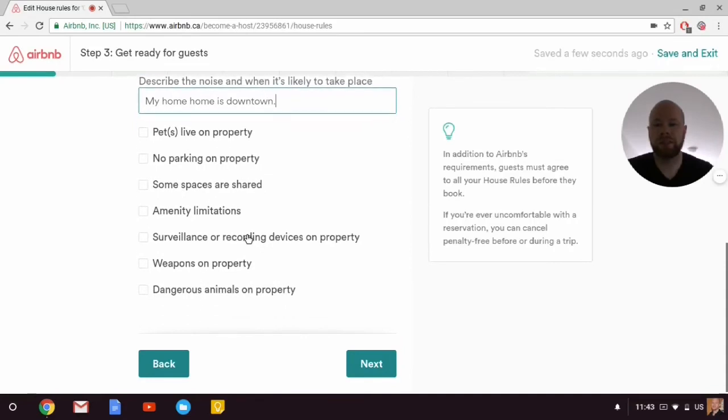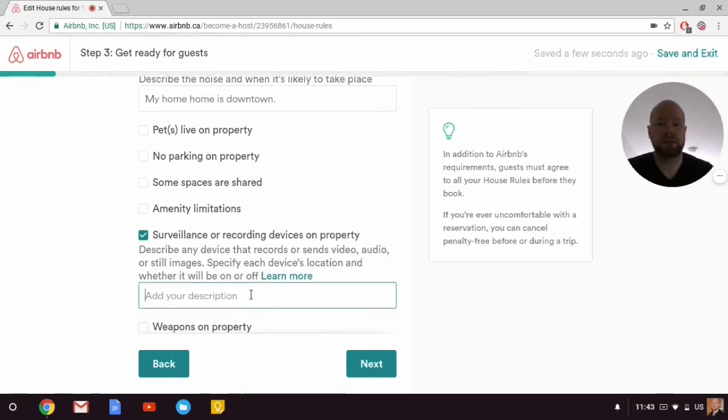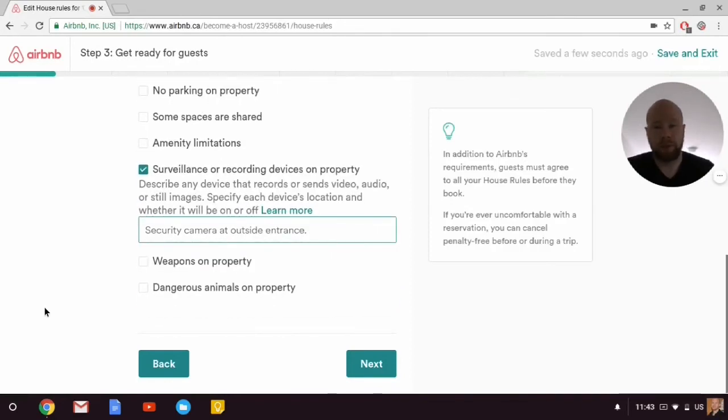Amenities, limitations. Surveillance or recording devices on property? Yes. Let's say I have a security camera at the outside entrance. You don't want to hide things from people. If you do have a security camera up, let them know. People are less likely to do stuff if they know there's a camera there. Weapons on property? No. Dangerous animals on property? No. Next step.